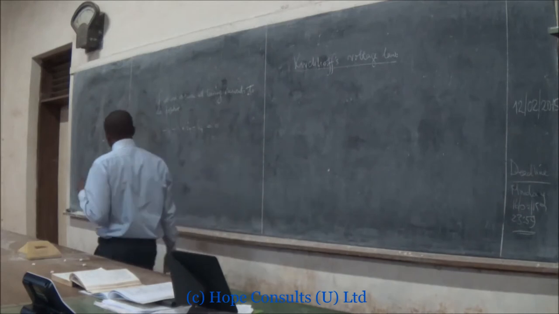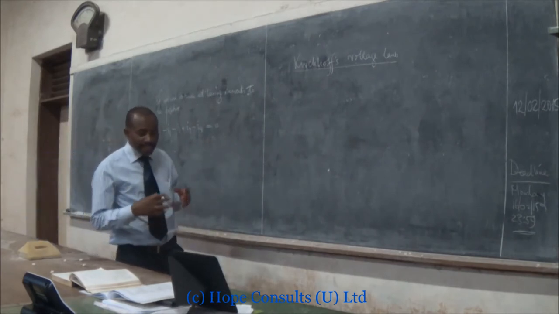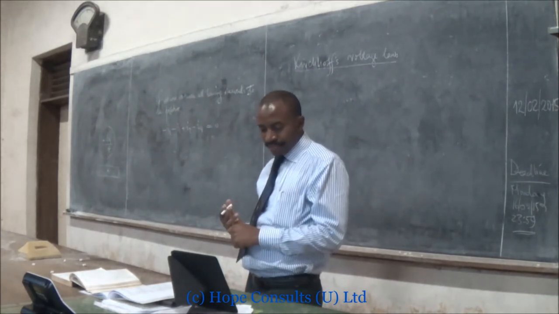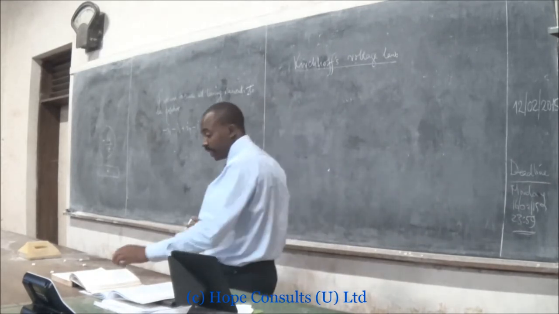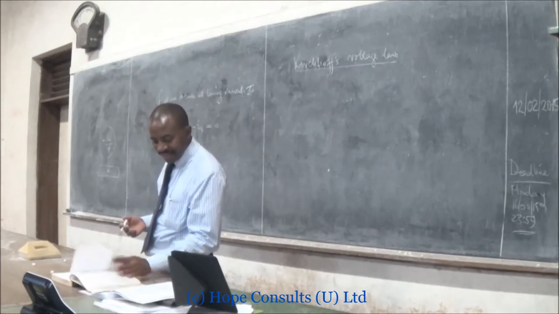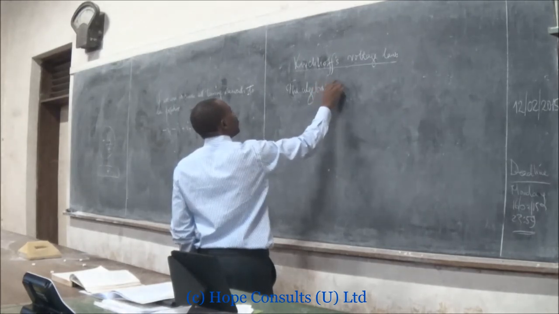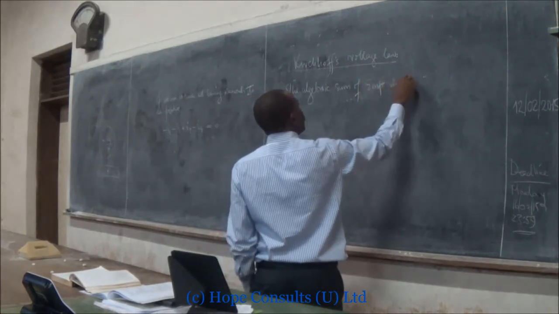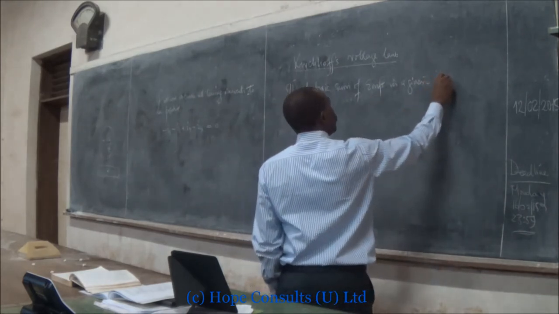So here, if we have both voltages as well as potential differences, then it is going to be seen that the sum of the potential drops in a given circuit will be the same as the sum of the voltages in that circuit. And it's a little bit more beautiful when you are dealing with this kind of analysis. So the algebraic sum of EMFs in a given closed loop.